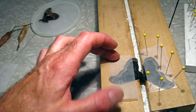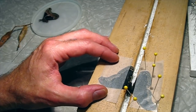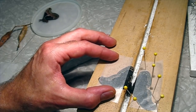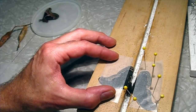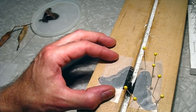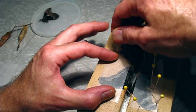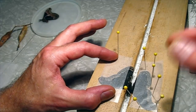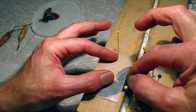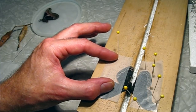We get these cocoons in the fall and keep them in the refrigerator all winter. I wait until the leaves are out in the trees in the spring before I take them out, and usually they hatch pretty quickly — these took a while. Now I line up the top of this glassine sheet with the other so that the wings are in the same symmetrical position. I hold the glassine in place with a pin at the bottom, then take a pin and grab the forewing and pull it up so the edge lines up with the top of the glassine, which should make both wings line up.